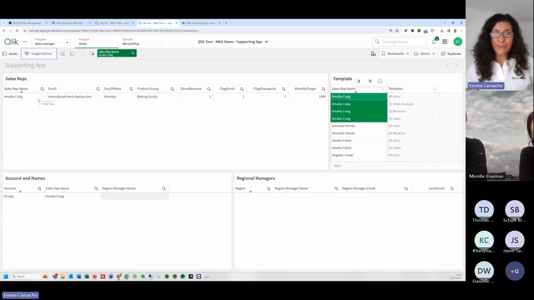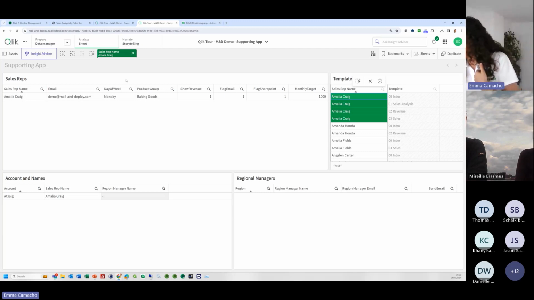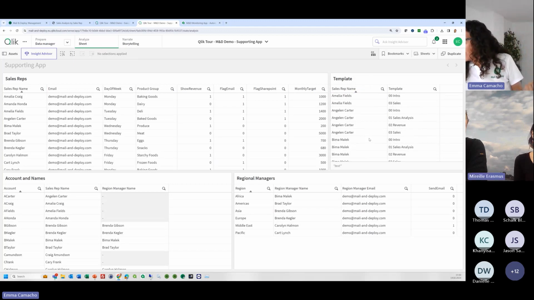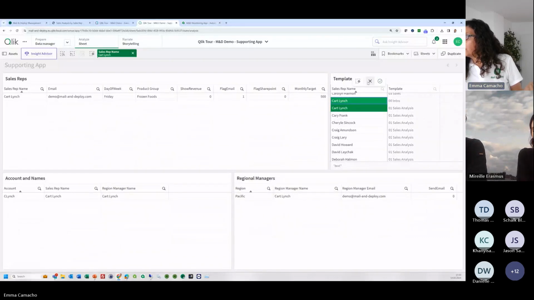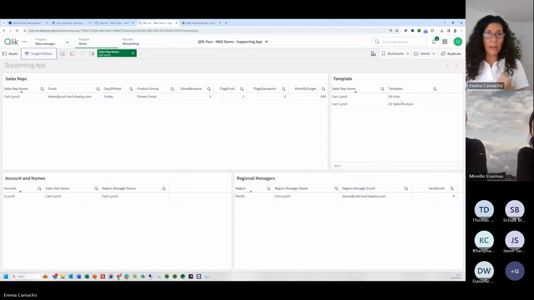And thank you, Associative Engine. As soon as I know that she's Amalia, the one receiving the report, I can already know what she wants, and I can tell Mail and Deploy to use this field to know which template she wants. There are some other guys that want, I don't know, this one only wants 2 chapters.